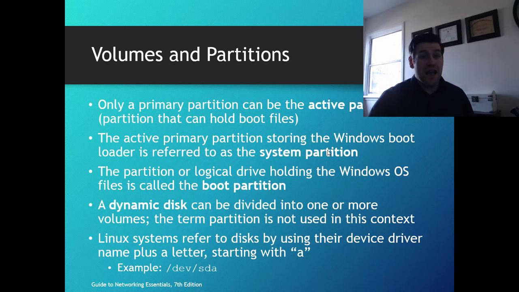In master boot record, you can only have one active partition. That's part of the big drawback of it, and that's why it's sort of being replaced. Basically, that means you can only have one operating system on a master boot record partition drive. But anyway, that's more information than is necessary for this particular class or even this material. You just need to have those terms kind of down. You need to be aware of a system partition. This is the active partition with the Windows bootloader installed on it.